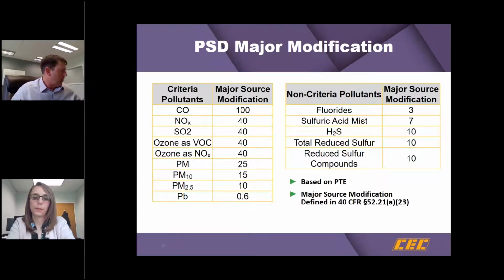And here's just another graphical representation, like the one for the Title V, that kind of shows where your thresholds are for these. And I think that is about it for a general overview of the permits and what types of permits you might need depending on location, emission levels, and types of facilities. So this might be a good place to pause.